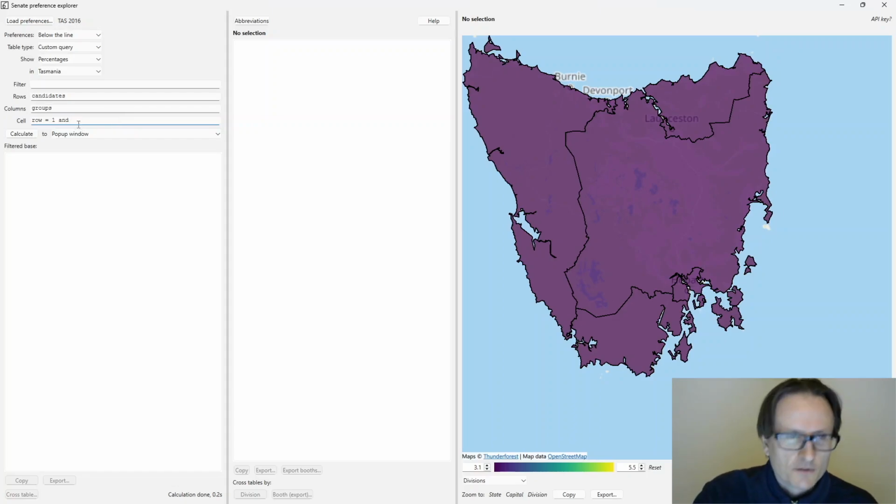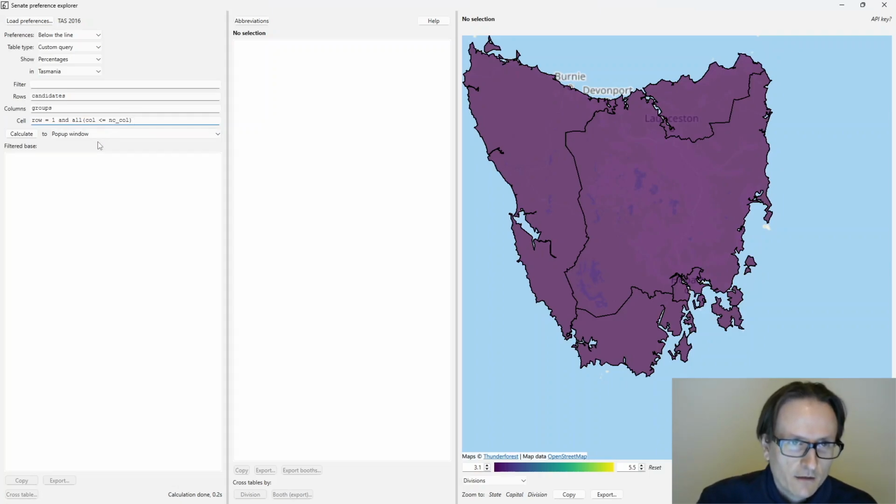It's NC underscore, and then whatever it is, in this case it'll be a column. So how are we going to do this? We're going to do NC col. We're going to need all of the column group to have a preference less than or equal to the number of candidates in the column.